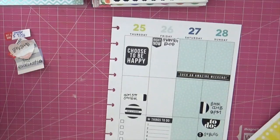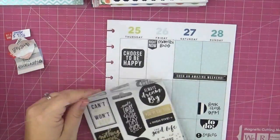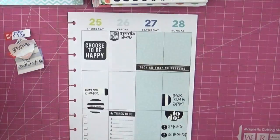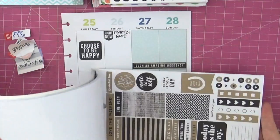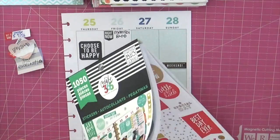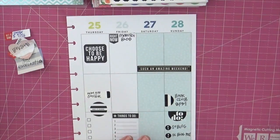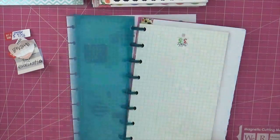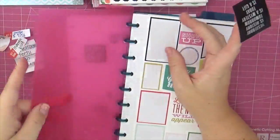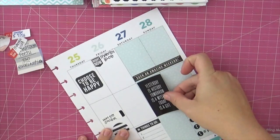I like to add most of the decor after I'm done with my core planning because the core planning is the key for me. The decoration is not the key. And so if I can add a couple of awesome decorative elements, that's fantastic. I'm super excited about that. But it's definitely not my focus in any way, shape, or form. So I try not to think about decorating when I'm actually planning. I try to wait. But sometimes, I'll see a cute sticker and I'll be like, oh my gosh, I totally have to use that. That would be so perfect.